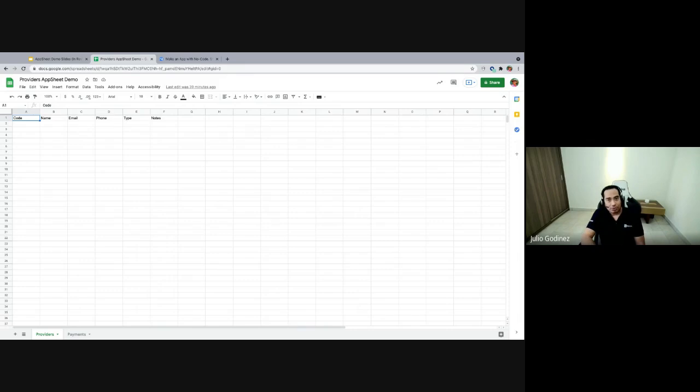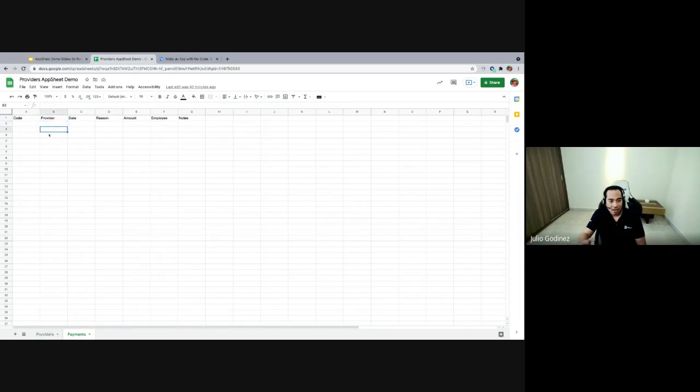Once we are able to capture all the providers' information, we're going to be able to add all the payment details. We're going to use a code or the invoice number. We're going to be specifying who is the provider who delivered that invoice. And for some of you that already have any type of database experience, you can see that there is probably already one field that is related to the previous tab. For example, under providers, we have the name of the provider. Under payment, probably we would like to list the name of the provider that we are already capturing here.